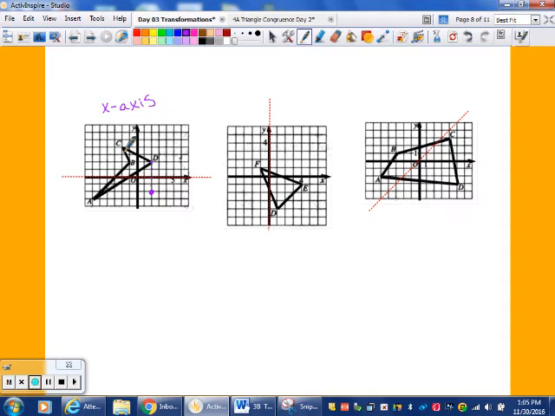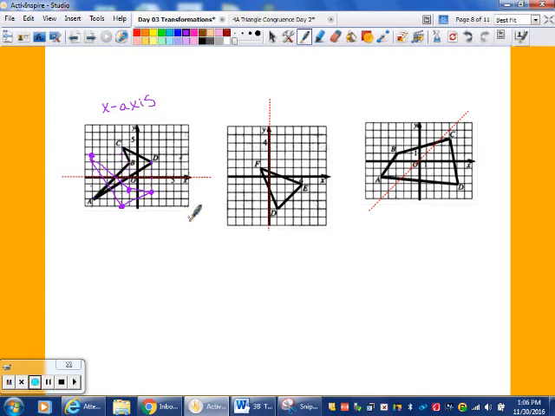Okay. So how far away is C? 1, 2, 3, 4. So I go 1, 2, 3, 4 and put my mark. That's another easy way to do it, right? Finally, A is 1, 2, 3. So 1, 2, 3. Put it there. And I'm missing B. B is 2, 2. Come in like that, up like that, down, and up. And I reflected it. Kind of neat.